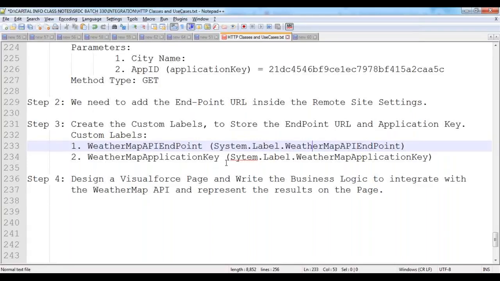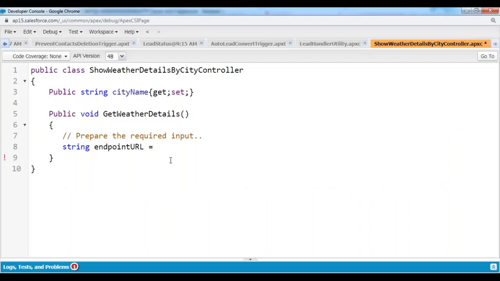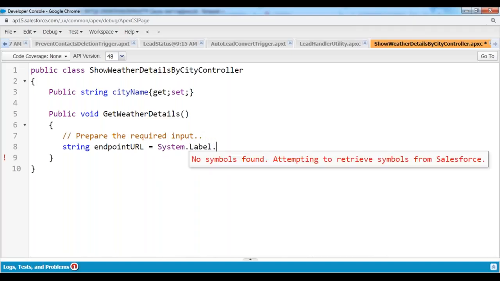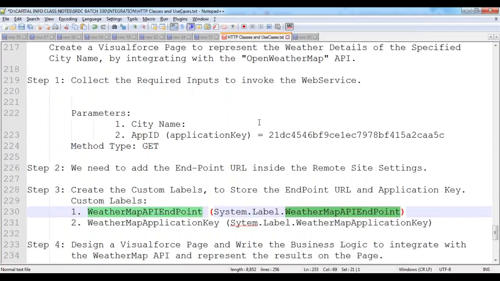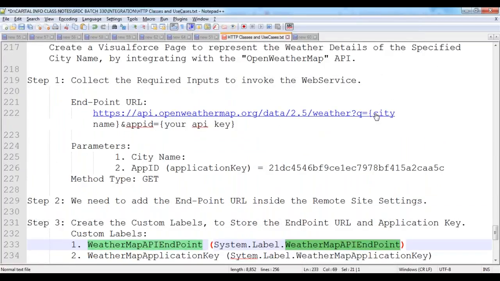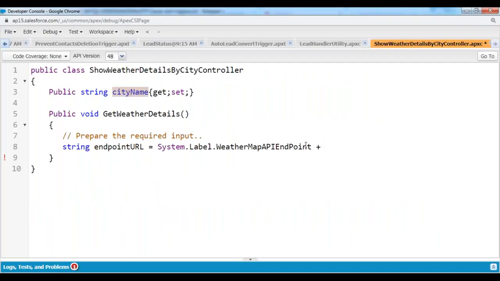So we have to use System.Label.WeatherMapEndpointURL, and then plus, I'm concatenating. After that, we need to specify the city name. City name we are collecting from the city name variable over here. And then plus.